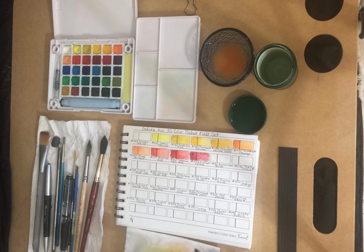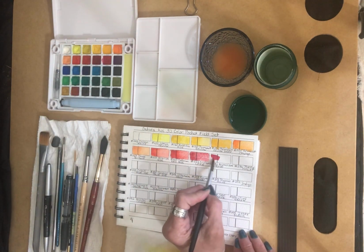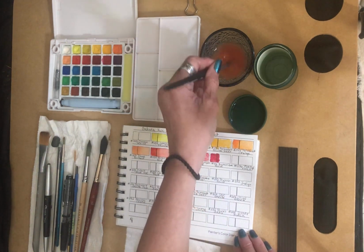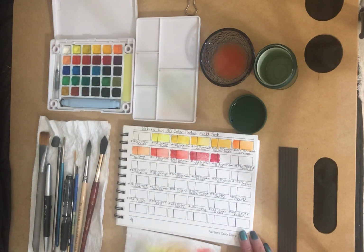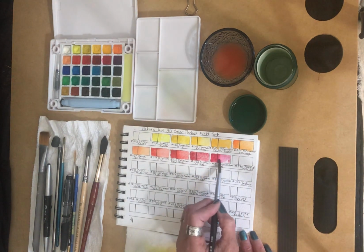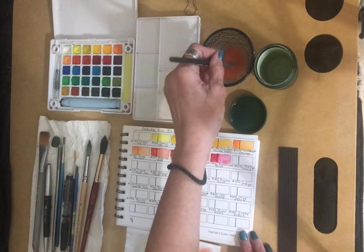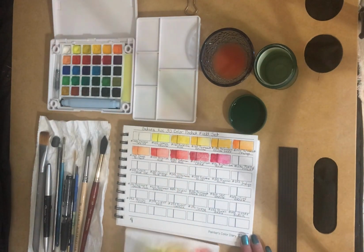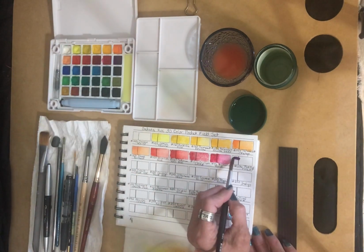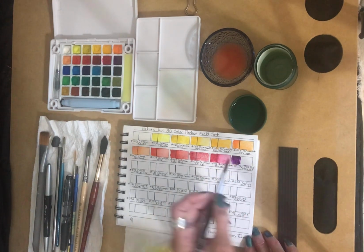Then we have number 032, Quinacridone Rose. Ooh, that's a vibrant pink. And the last color on our second row is 176 Purple Violet. Ooh, that's a dark, rich, a royal purple color.